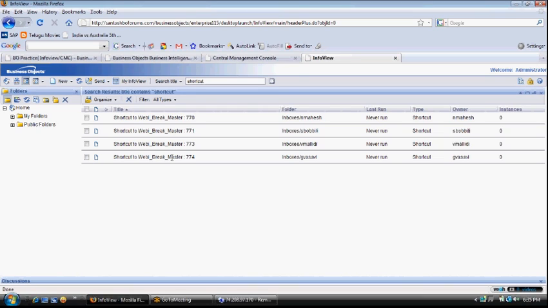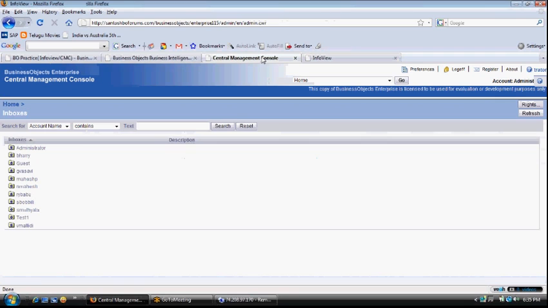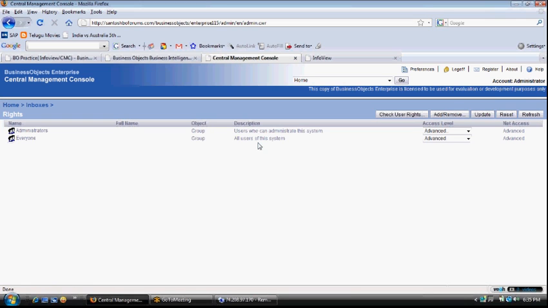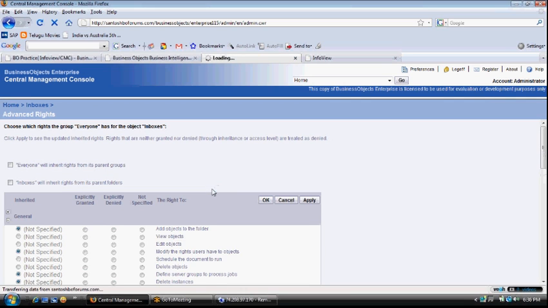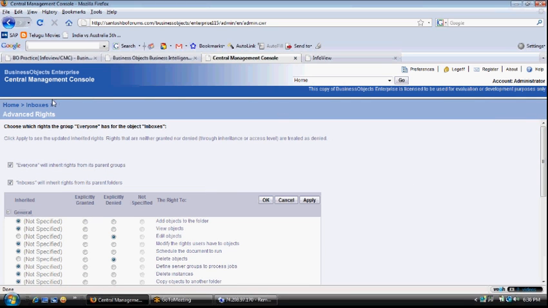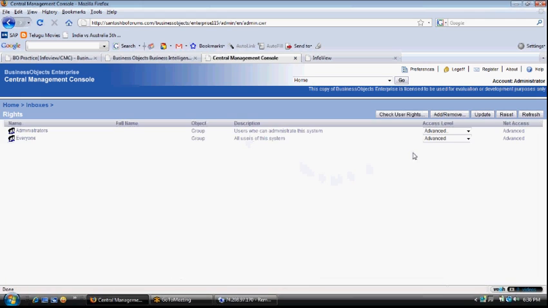Now, when you say inboxes, you are able to run that document? Shortcut to Webby Breakmaster. Are you able to click that? No, right? See, because I didn't give the right. So I'm going here, checking the rights, and selecting everyone advanced. First, I will give everyone no access.